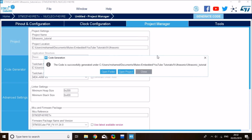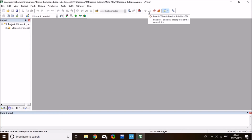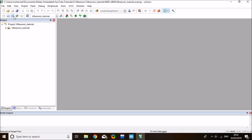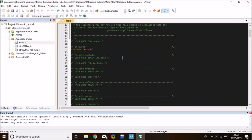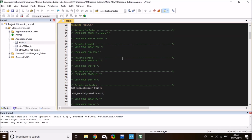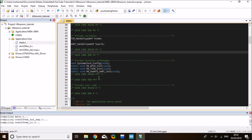Alright, code finished generating. So click on open project. This will take you to your IDE. Okay, and on Keil, the first thing I want to start off with is that I want to compile the project, and then I need to open the main, and I'd like to write the microsecond delay function here. So the microsecond delay function has got the following prototype. It doesn't return anything. It's a void function, and I want to call it microsecond delay.